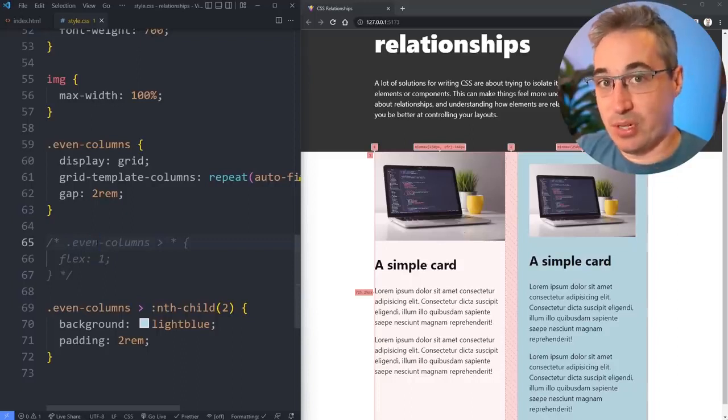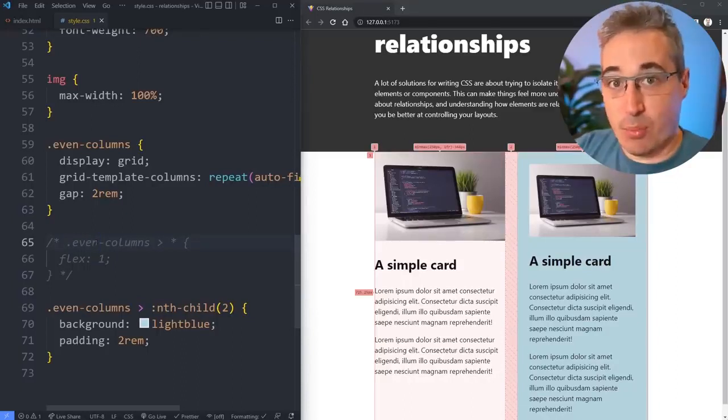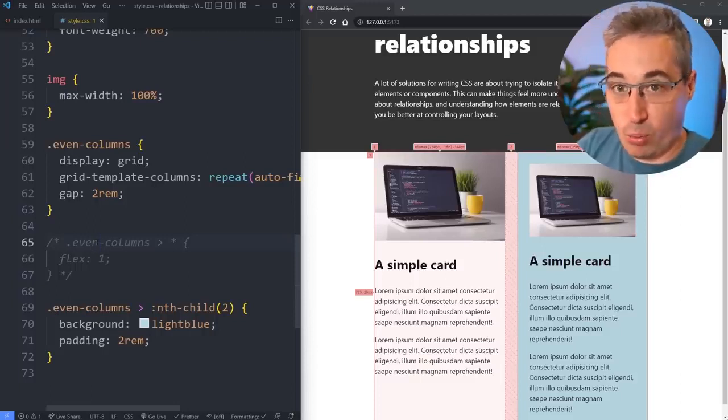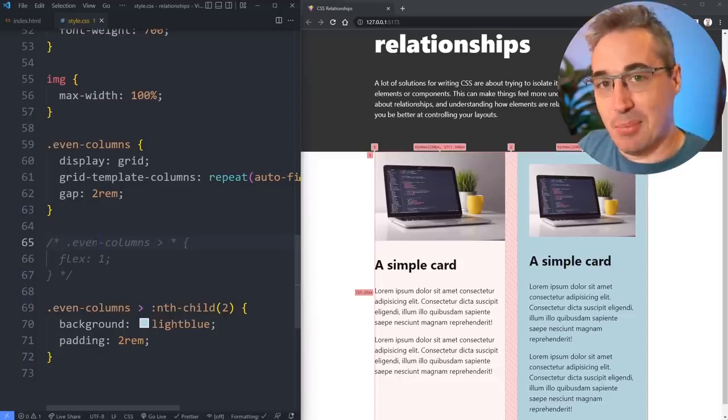So this is where, when using grid, the parent has a lot more control on what's happening. You're setting up the layout, and the children are living within that layout. Whereas with Flex, the children have more of an influence on what the parent is doing and what their siblings are doing, and as a result, also influencing what's happening with their siblings as well in many cases.